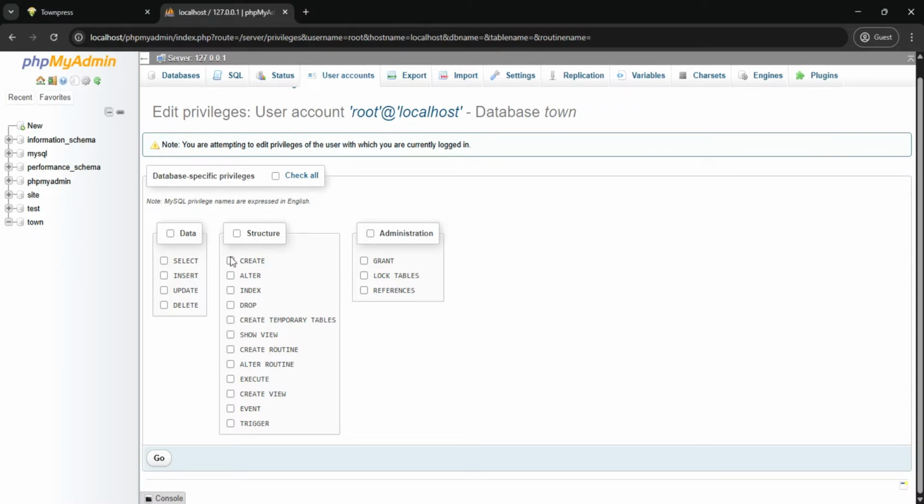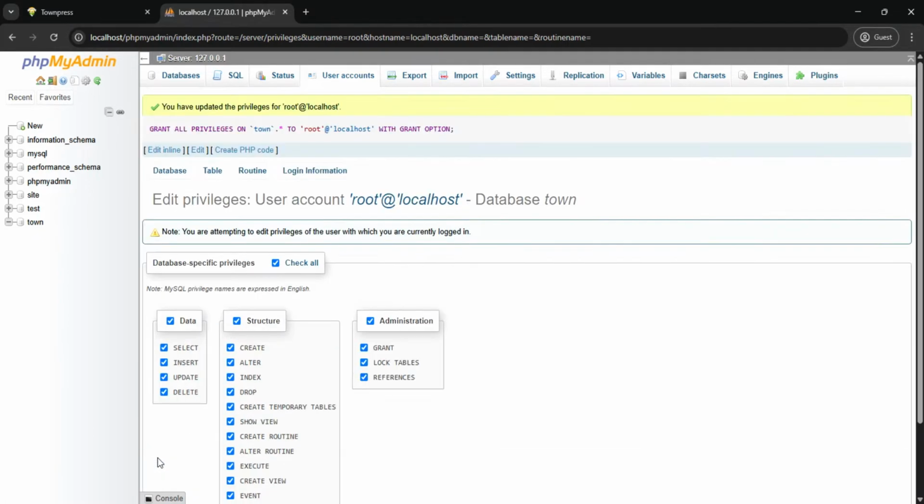But you don't want to start looking for, okay, am I going to be using create, am I going to be using select in this database? Why not just check all, and then click go. Okay, so with this now, you've assigned root this privilege to the database town.